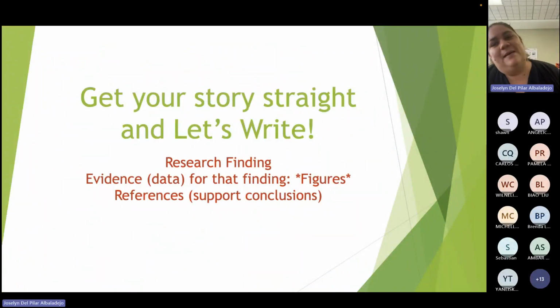Okay, so now you have been doing all this. You have been keeping records, thinking about your research, reading, having an outline, identifying the experiments. So what do we do? Now we need to get our story straight. That means you have to have your main idea, that finding that you want to communicate, because that's scientific writing, right? Communicating a scientific finding. And then see what evidence supports it and make a case for it.